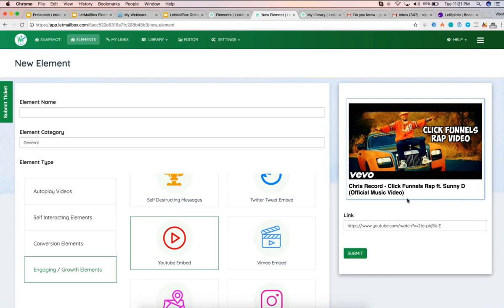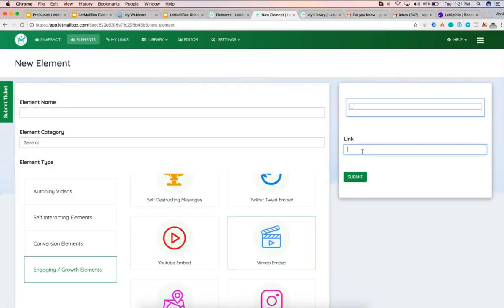You want to use autoplay videos when you want people to be redirected to your web page, which may or may not be carrying the video that made your user visit that page. You want to use that when you want traffic on your web page. With YouTube embeds, it only sends them to YouTube or plays the video within that email for Gmail's recipients. Okay, when you want video views, you can send them to YouTube embed. When you want people to visit your web page, you want to send them through the autoplay videos. That's the essential difference. Coming to the second part, we have Vimeo embed.